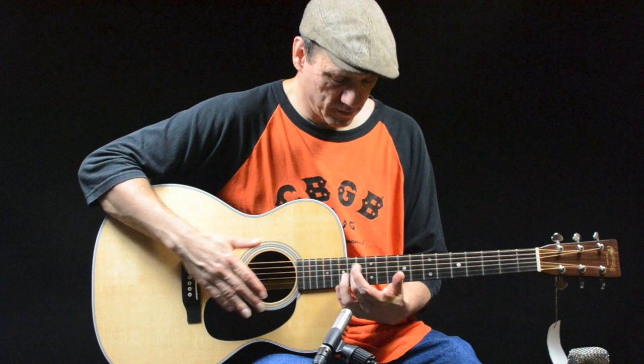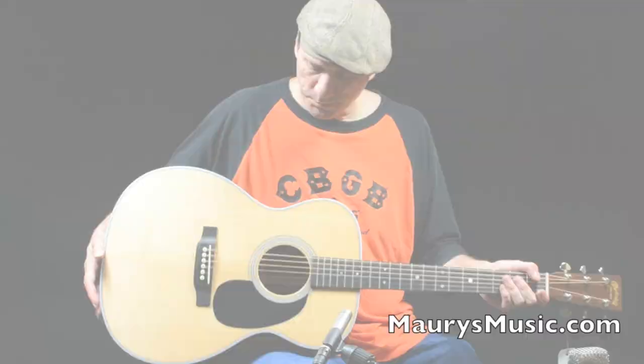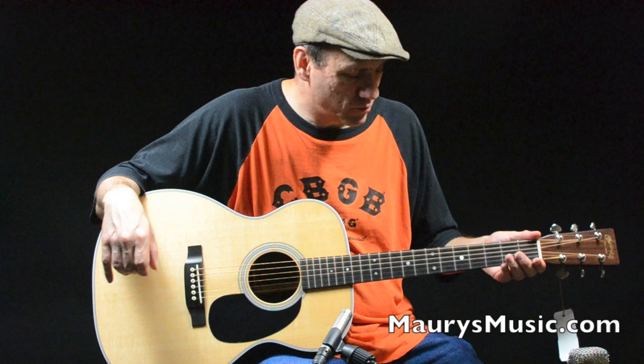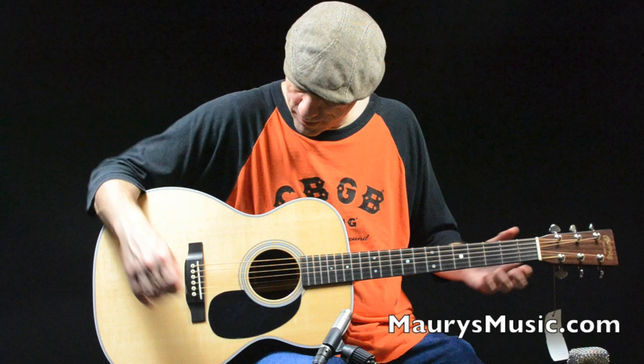I'm Spoon Phillips, and I was invited to come out to Maury's Music today to talk to you about the Martin 00028. It's the auditorium body size, matched with a short scale 1 11/16 inch neck. It's 2 1/8 at the 12th fret. String spacing is also 2 1/8.